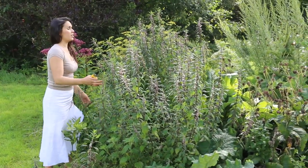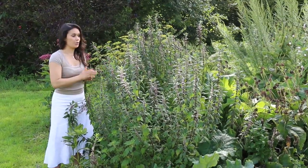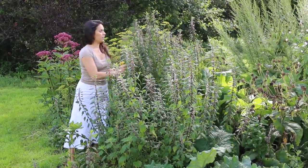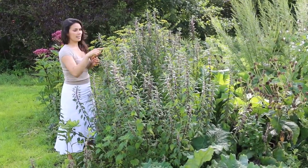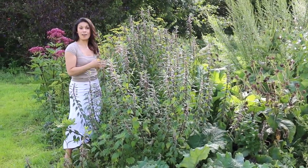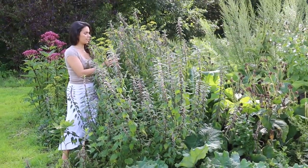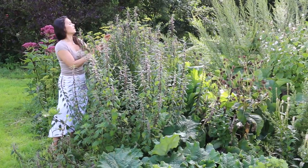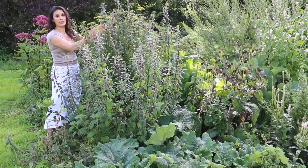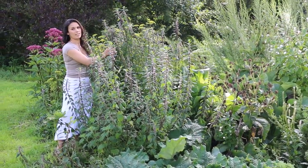This bed here has actually gotten quite large — we put a lot of tall things here because it's along the woodland line, a shadier bed. I'm quite surprised how well some things did, including this lovely Leonurus which is motherwort. It did really well — there are actually only two plants here. I can see lots of different types of bumblebees feeding on it at the moment. I'm not going to harvest from these plants at all — I just wanted them to settle in. The seeds of this plant are gorgeous — really cute little spikes — and in about another couple of weeks when the seeds have turned brown, you'll see loads of little birds sitting on the branches feeding off the seeds. I may save seed from this plant instead of harvesting it.